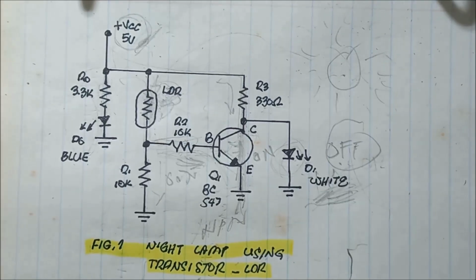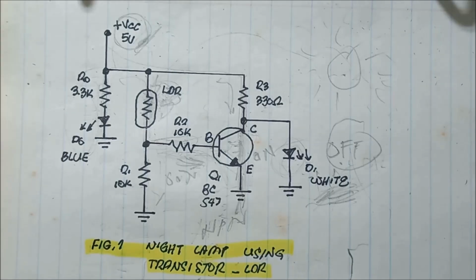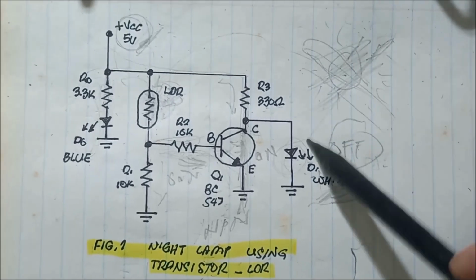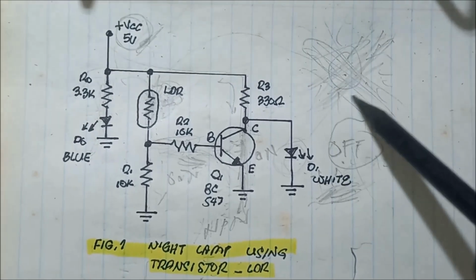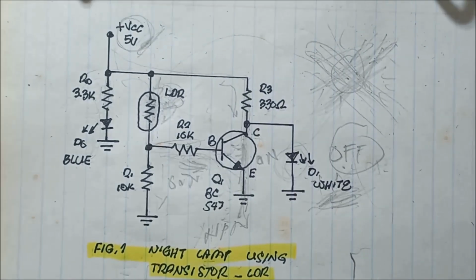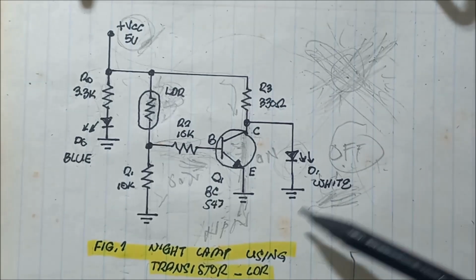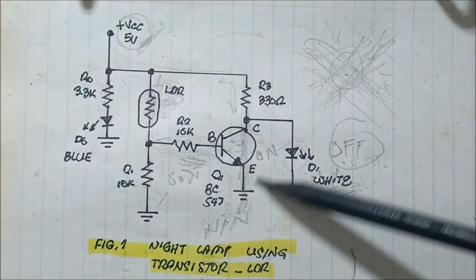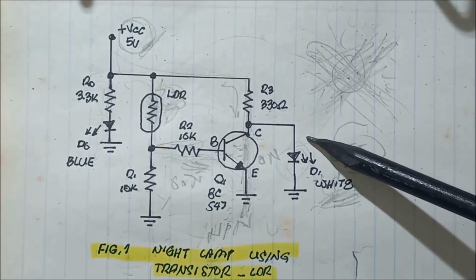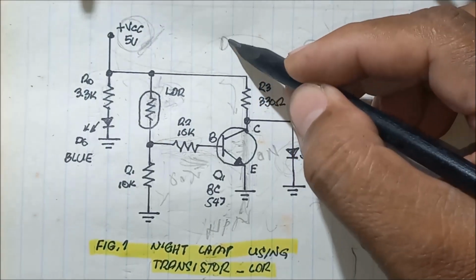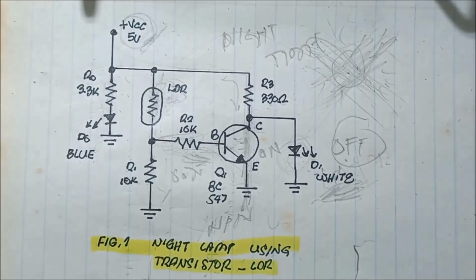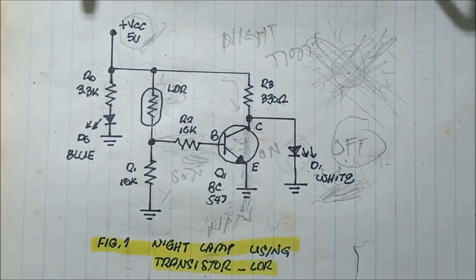It is off. What about when we don't have any light? There's no light that shines on me. There's no sunlight, no flashlight. What happens to the circuit if there's no light? Or if we bring this module into the dark, during the nighttime? During the night, what happens? Or during the dark?